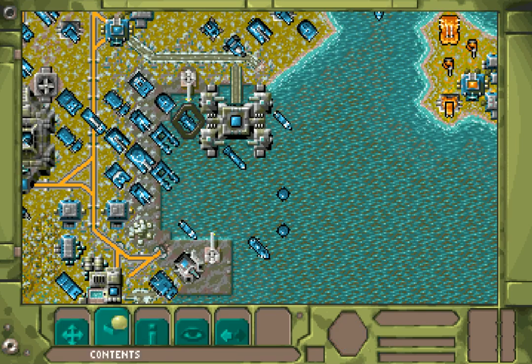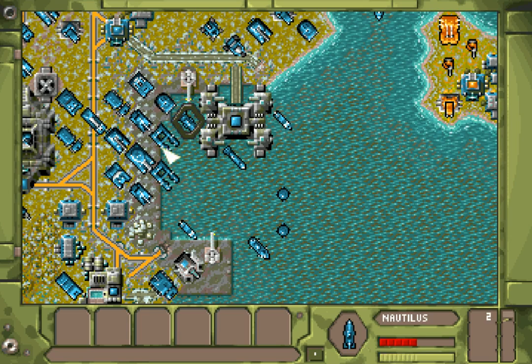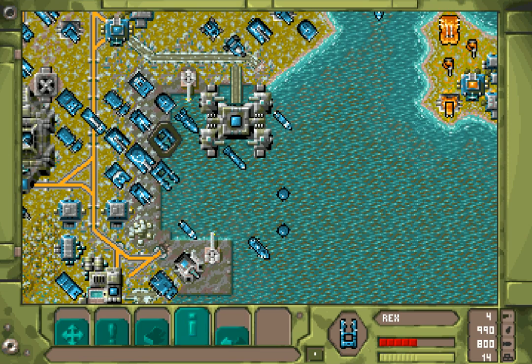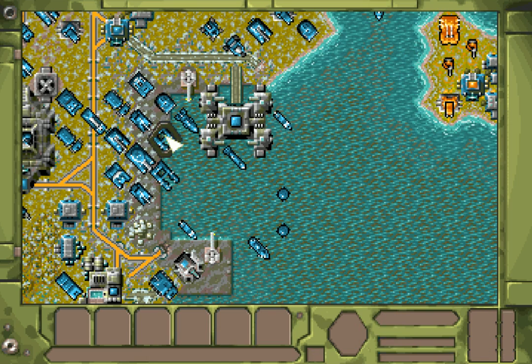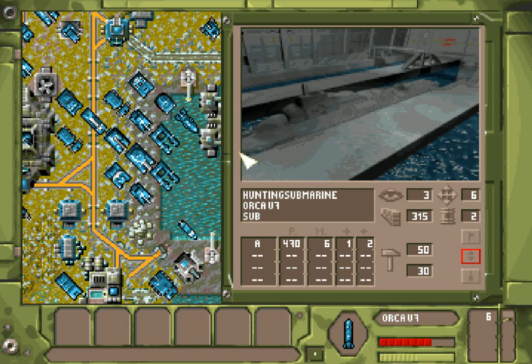Ooh, we have a Nautilus, transport submarine. These are basically a repair transport ship. Repair ship would be the likeliest use for us. They have an insane amount of capabilities to repair, and they can refill each other, so they'll never run out as long as we have 2 of them. This is an attack submarine, Orca. Hunting submarine.